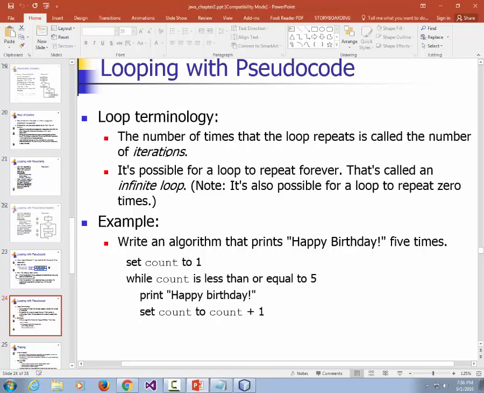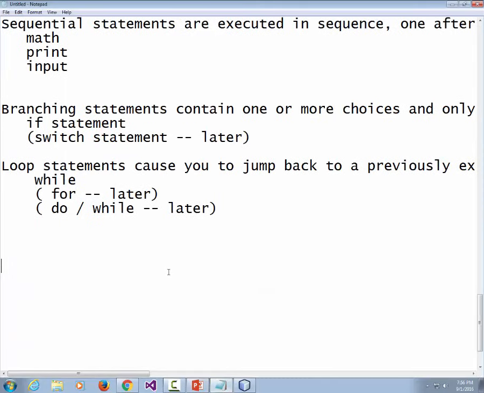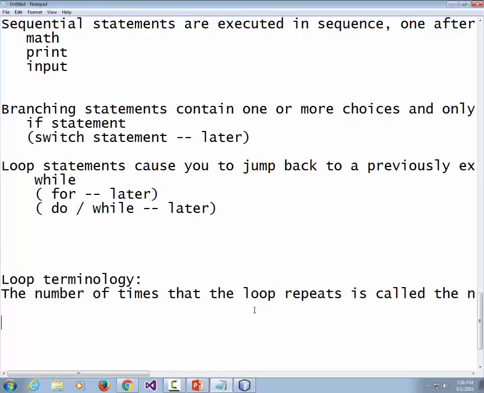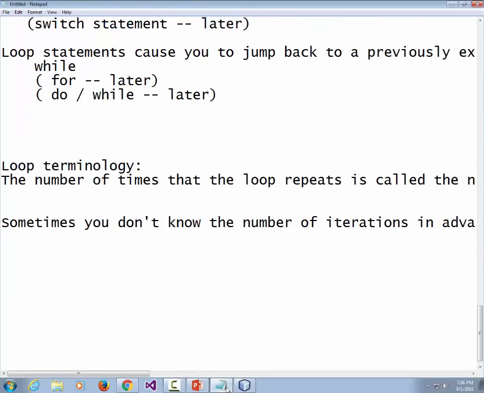Sometimes you don't know the number of iterations in advance. Or what if you were writing software for a toaster and you just kept checking the toast, and if the toast was brown, you had some kind of visual sensor, then you pop the toast. You wouldn't know how many times to keep looping, how many seconds to wait. Actually, probably that's not the way toasters work, but that's kind of the way we think about things. If you have a marshmallow in a fire, is the marshmallow burning? Yeah, it's time to take it out. We don't really know how long we're going to keep it in there. We don't know how many iterations.